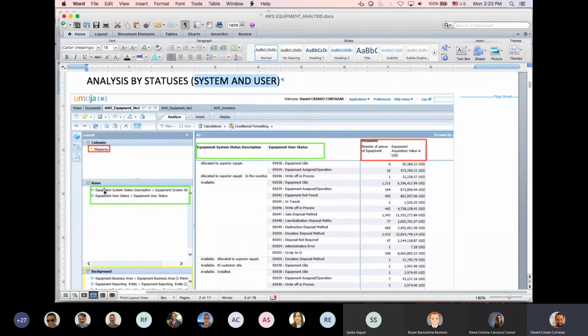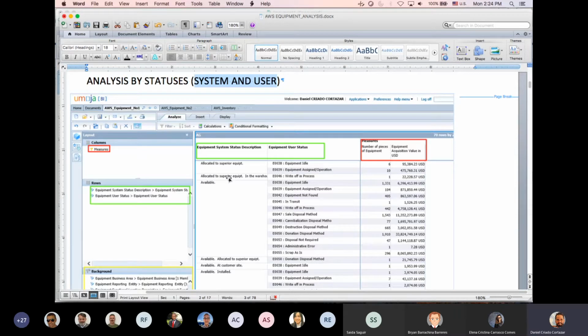For rows, I dragged and dropped two attributes from the left panel, the system status and the user status. The idea is to mix both statuses and see whether the system and user status make sense based on the sessions we have gone through these two weeks, and identify which combinations would not make sense or would be important for us to look at.